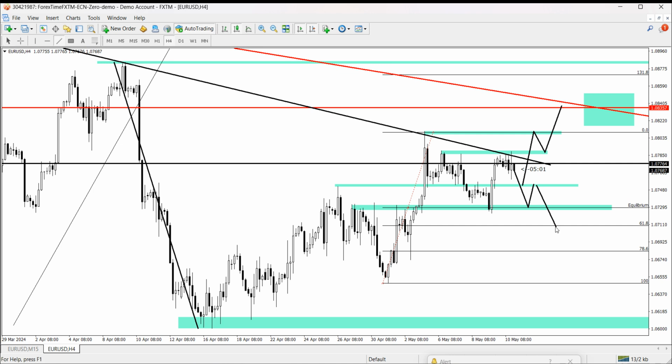But either way, price has to do what? Price still has to do what? Respect structure. This is what we'll be looking at. So I'll just leave it at this. I'll be tending towards this one because I don't.